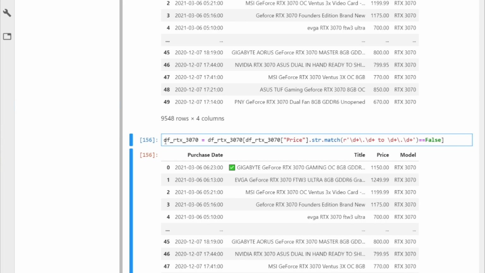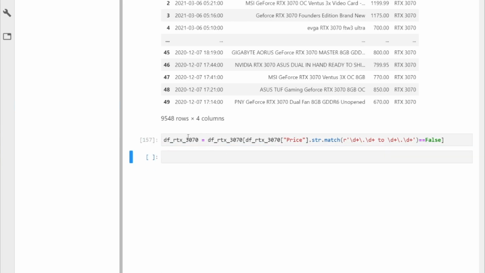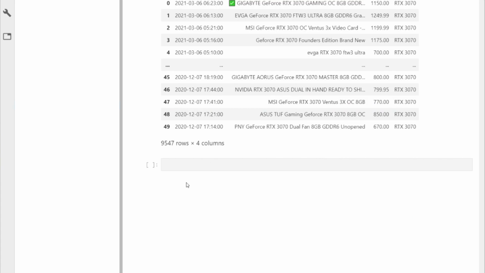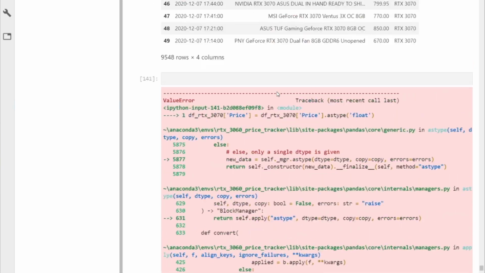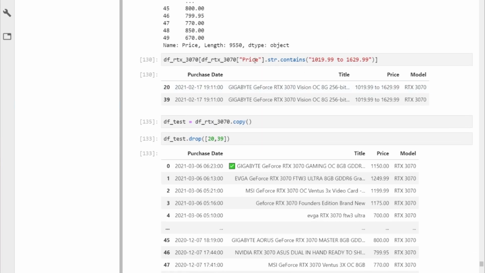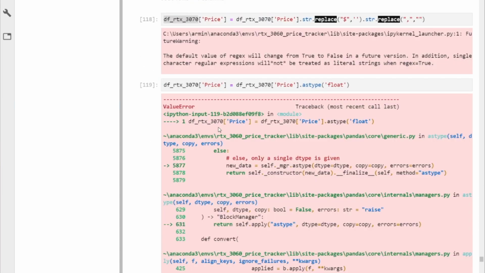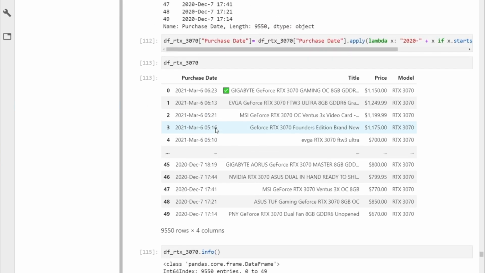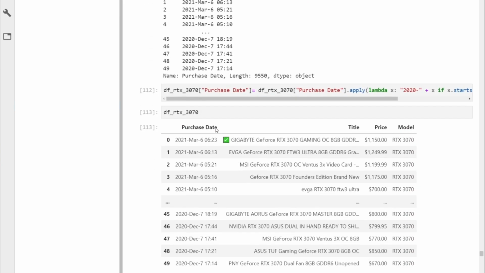So I'm just going to replace the contents of the data frame with everything that should be good to go. I'm hoping that I don't find any more instances of weird data. So I'm going to try and convert this to a float again. This column is giving more trouble than I thought it would. But that's the way it is when you're trying to clean up data, especially data that's manually entered sometimes.